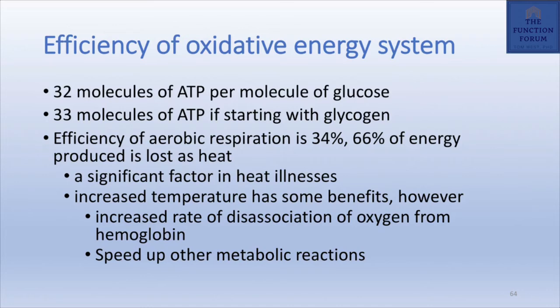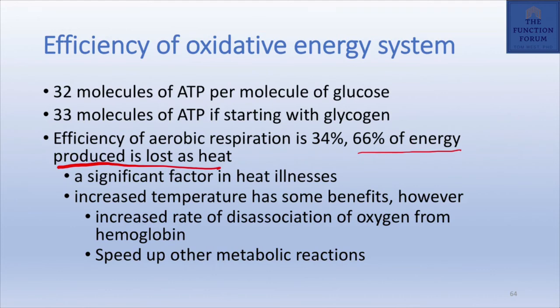I do want to note, though, 66% of the energy that's actually produced as part of these processes does not result in the formulation of ATP, but actually results in the production of heat. That's why when we are physically active, we see a very dramatic increase in body temperature, especially temperature within the working muscle, and why our ability to dissipate that heat becomes so important, because this system produces so much wasted or inefficient use of energy, and it's produced as heat. So this means that when someone is working at a very high rate and the oxidative energy system is contributing a large percentage of that energy, we are at much greater risk for heat illnesses.